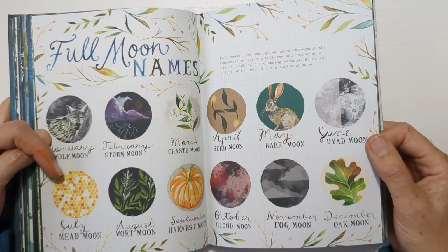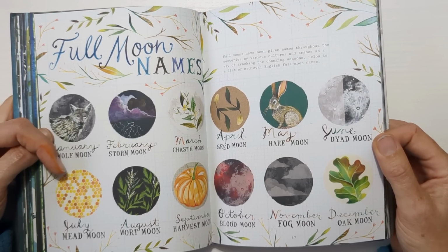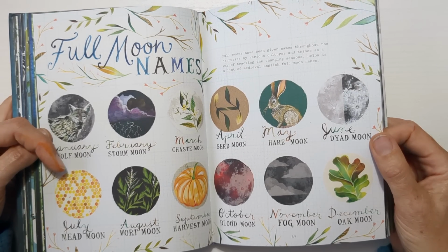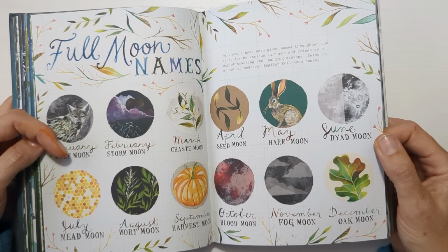I didn't know the different names of the full moons until I moved to Cornwall, and we celebrate them by going for an evening swim with the Blue Tits, the local swimming group.